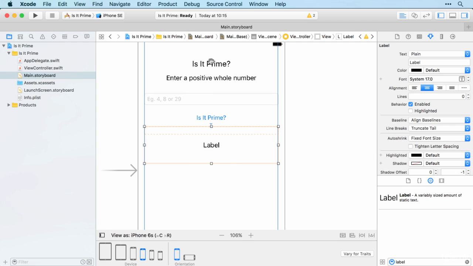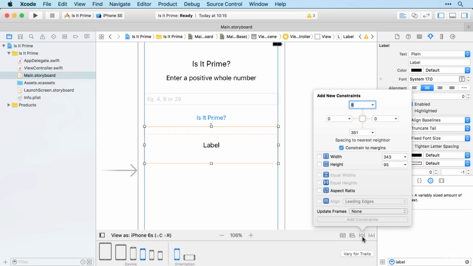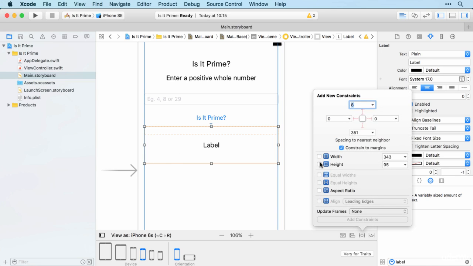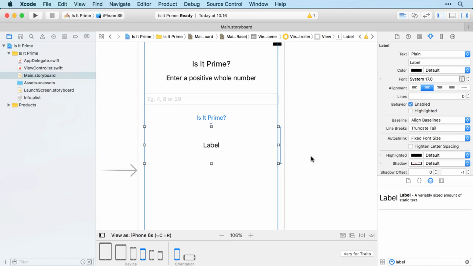And here, as with the "is it prime" label at the top, it doesn't take up the full width or height. So I'm going to set the height. I don't need to set the width because that's going to stretch all the way out anyway, but I'm going to set the height to be fixed as we've got it there. So it's sort of 3 or 4 lines worth of label. There we go.